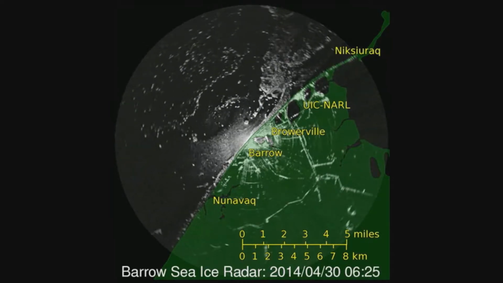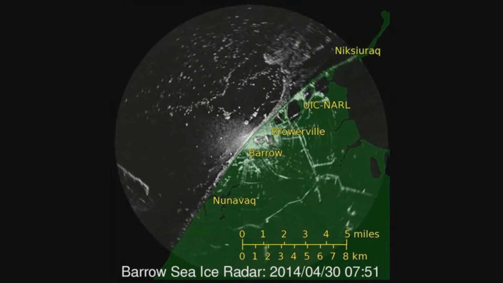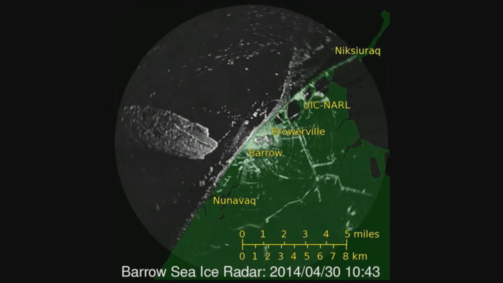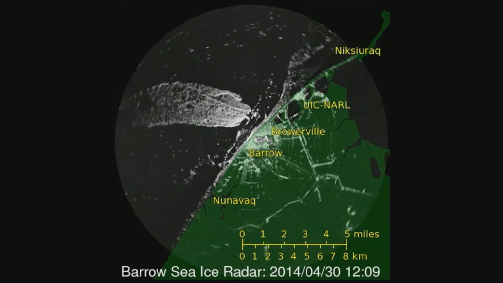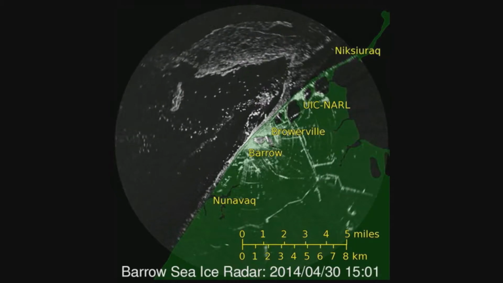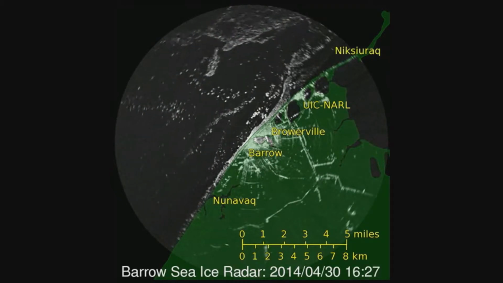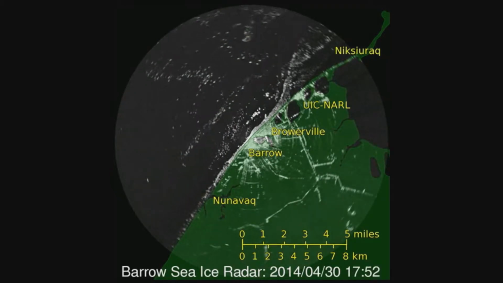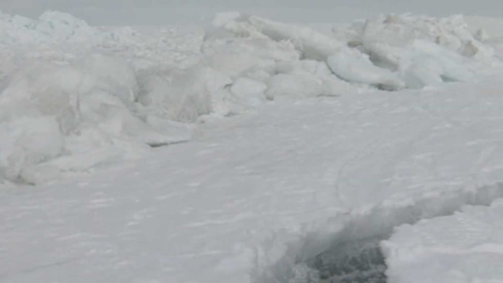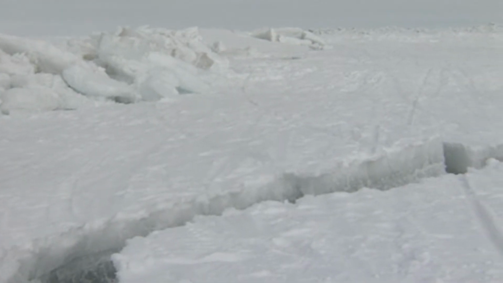Actually, our radar was quite useful for the search and rescue crew in that case because the crew on the ice were able to give their position over the radio. They stayed in radio contact with land this whole time, and they knew they were moving because their GPS was telling them they were moving when they weren't walking around. But with that position from the whaling crew, we were able to plot that position on our radar and tell the search and rescue folks, this is the ice floe that you need to go to. It turns out that information was very useful.